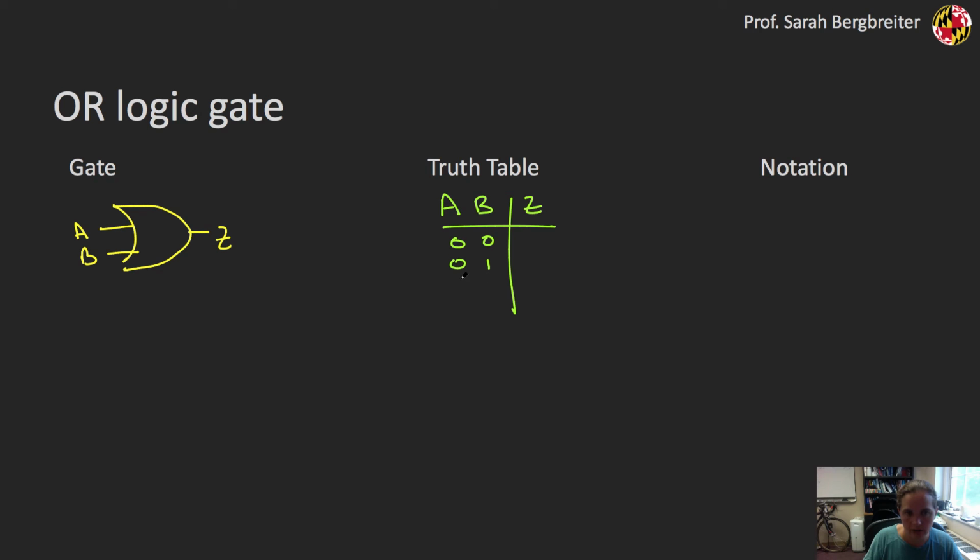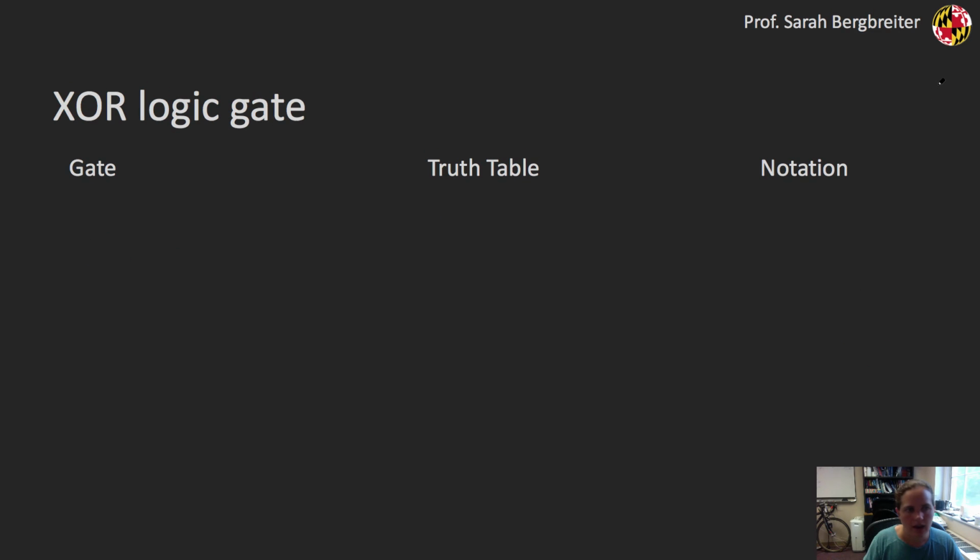I write out all of my different combinations of inputs here. And in this case, it's serving more as a logic addition. So I only get 0 in the case where both inputs are false, and I'll get 1s otherwise. And the notation reflects that. In this case, Z is written as A plus B. The plus in this case is our logical addition, or our OR functionality.